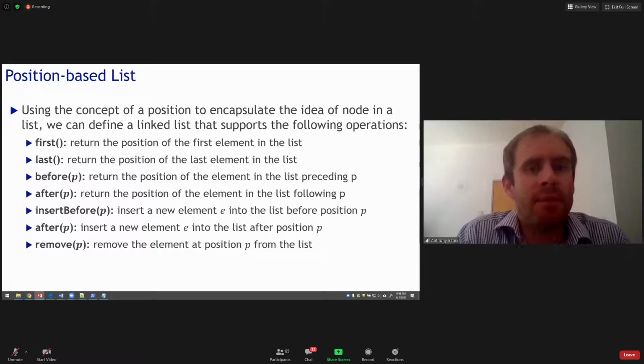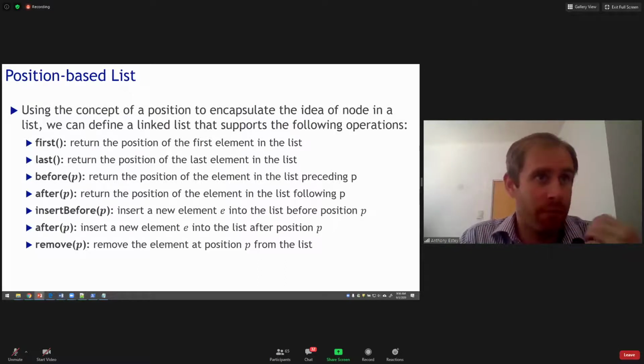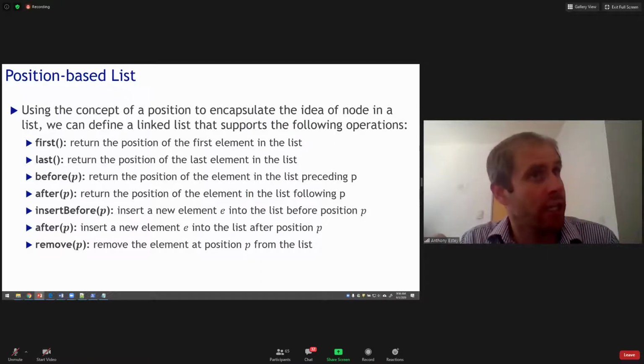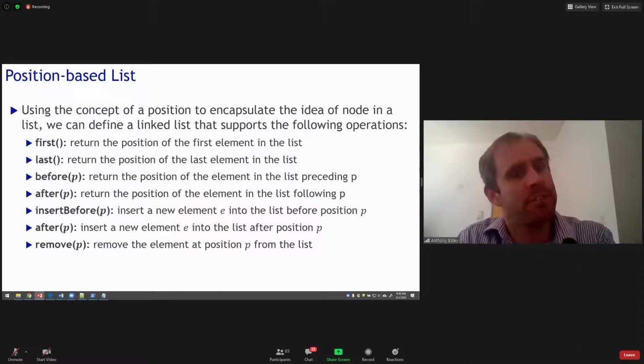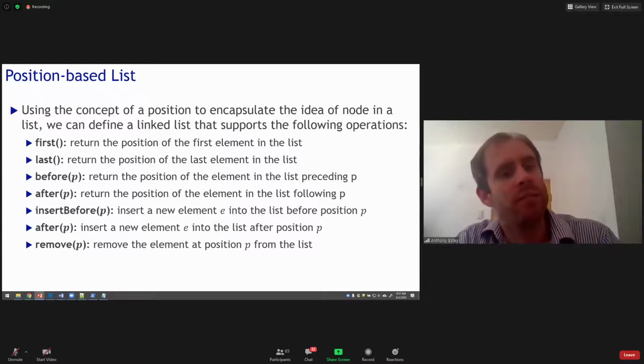And using this concept of a position, we can define a linked list that has the following operations: we can get the element at the first position in our list, which again is not including the sentinel node, so the first data element; the element at the last position in the list; the element before a given position, and after a given position.